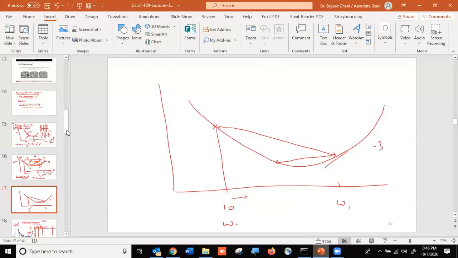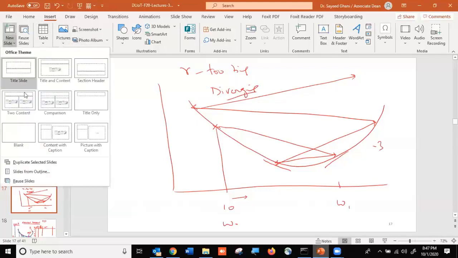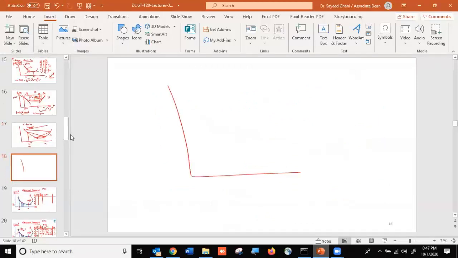And now I'm going to take another big jump in the positive direction, right? Because now the slope is negative. So it might end up over here, right? And then the slope is even steeper over here, and you might say, I'm going to take a bigger jump over here. So you keep on going, and you can see that you're not actually converging, instead you're diverging. So if R is too big, you are diverging, right? But what if R is too small?